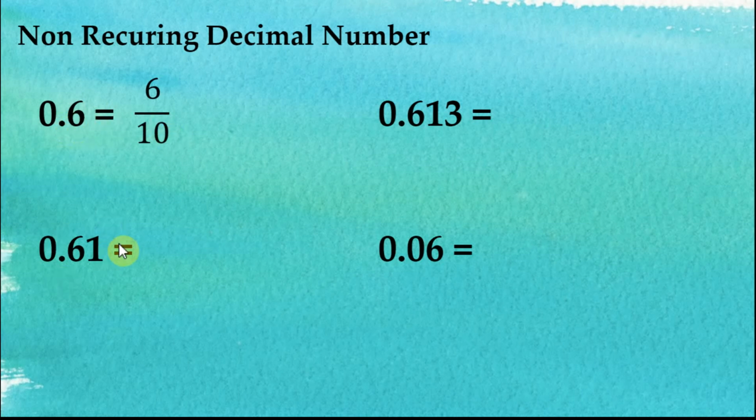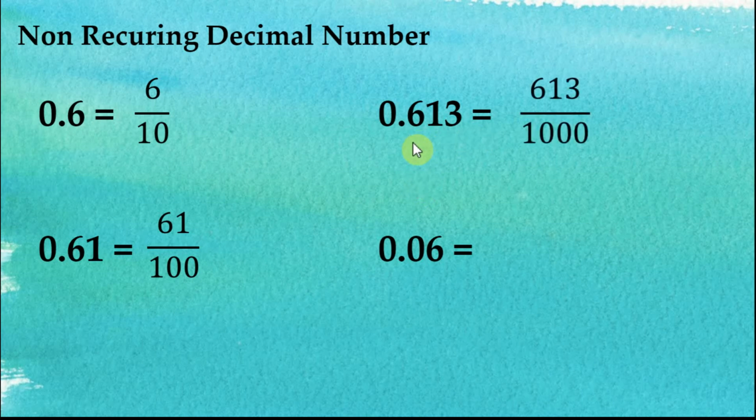If the number has two decimal places, then we divide these numbers by 100. Two decimal places, 20. If the number has three decimal places, then we divide it by 1000. So three decimal places, 30. Okay, how about this one? Even though this number has one digit, it has two decimal places, and therefore we take this number, which is 6, and then divide it by 100. Two decimal places, 20. Okay, so that's easy.